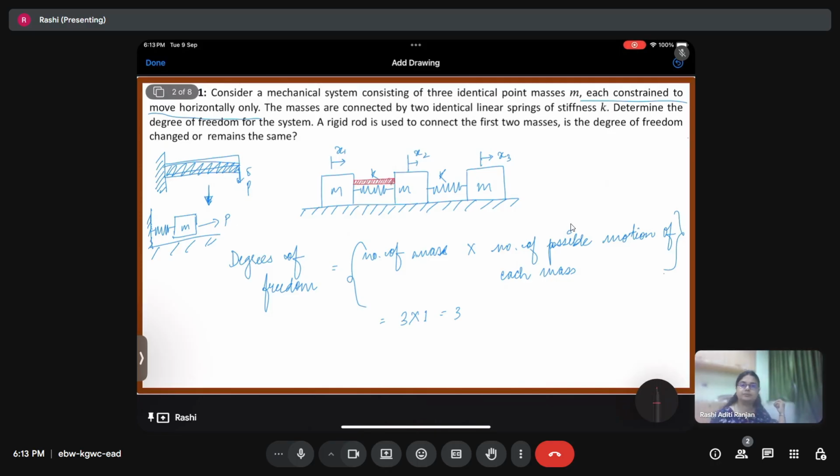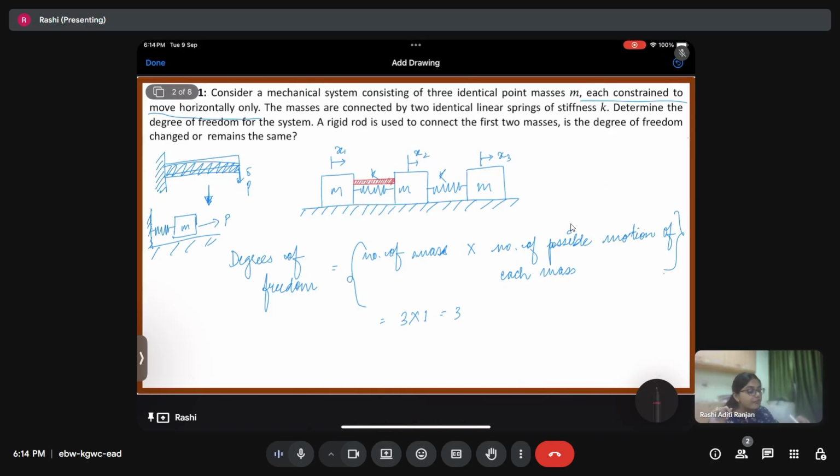Like this. Now this is a rigid rod. So what is going to happen? This rod is not going to let the first two masses go away from each other or come close to each other. Both the masses will remain at the same position with respect to each other. You can say that now it acts as a single mass. You can consider it like that because it behaves like that only. Both of them will be together. It will oscillate something like this, like a single mass.